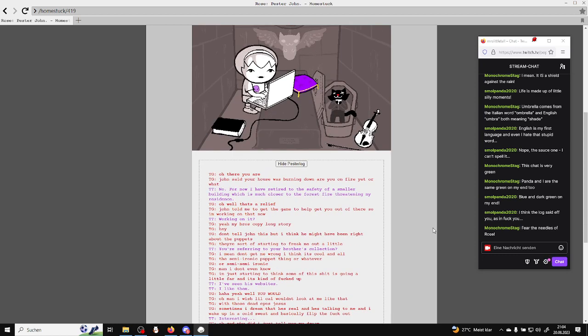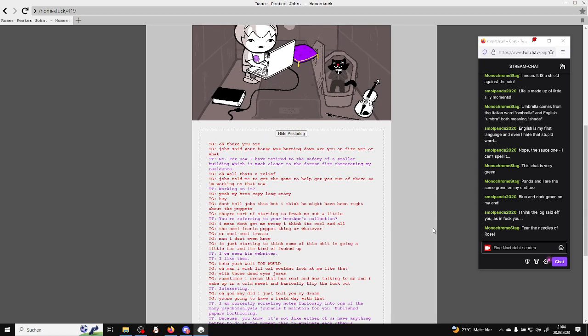Yo, pester log. Oh, there you are. John said your house was burning down. Are you on fire yet or what? No, for now I have retired to the safety of a smaller building which is much closer to the forest fire threatening my residence. Oh well, that's a relief. John told me to get the game to help you out of there, so I'm working on that now. Working on it? Yeah, my Rose copy, long story. Hey, don't tell John the spider think he might have been right about the puppets.